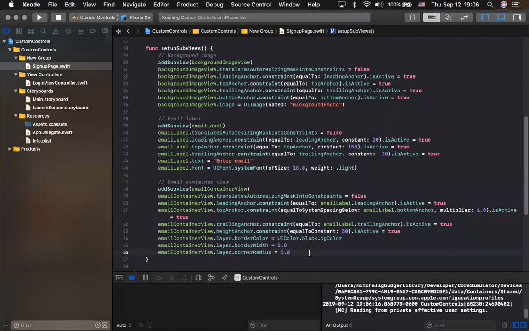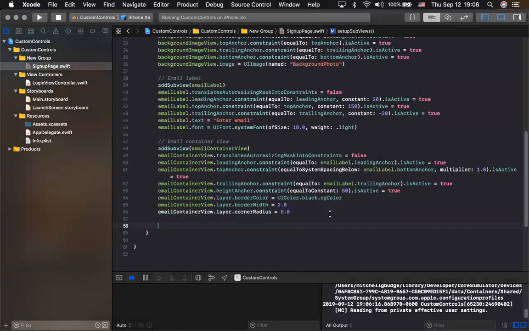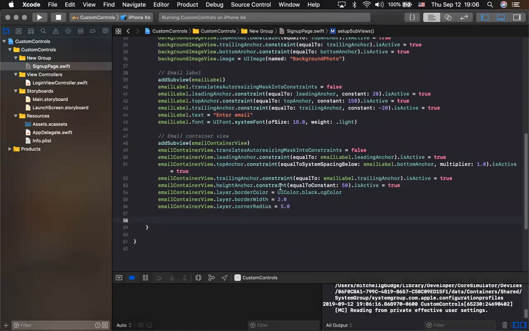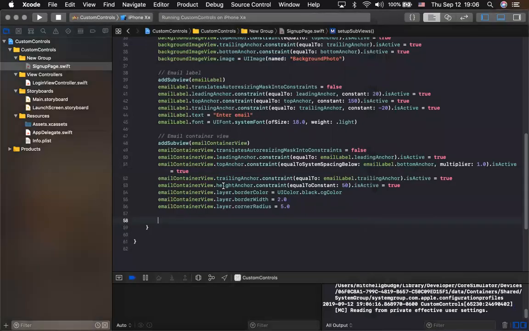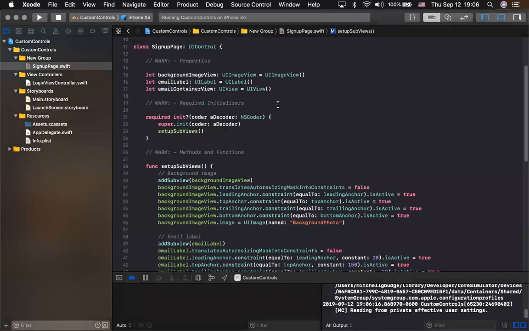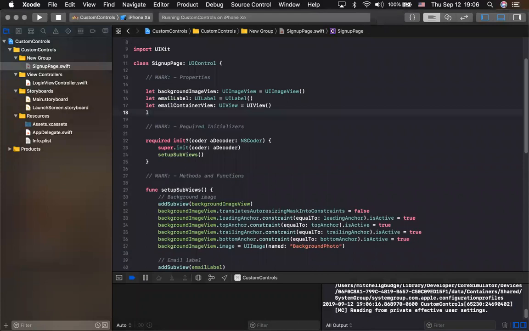So what we have to do, and I wanted you guys to get some practice with this, is inside this view, we need to put in a text field. So I'm going to go back up to the top to my properties, and then I'm just going to declare an email text field. It's going to be a UI text field type, and I'm going to initialize it.